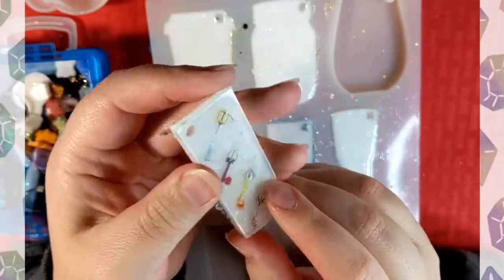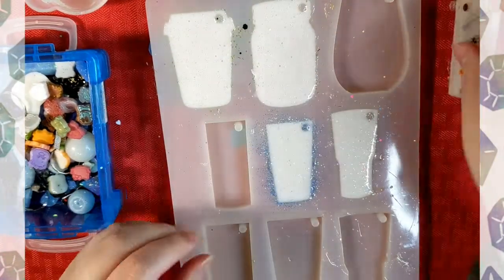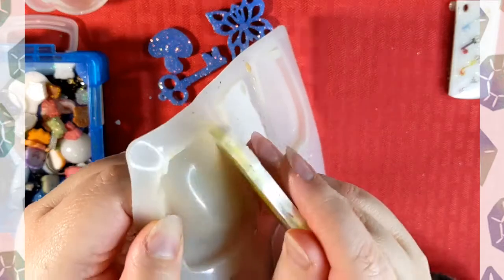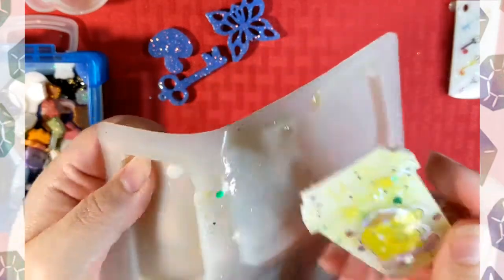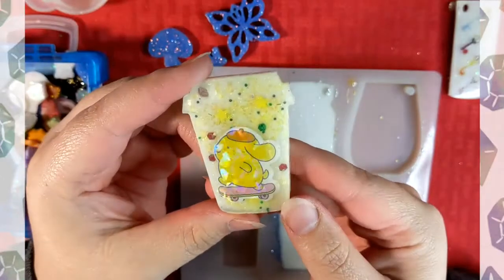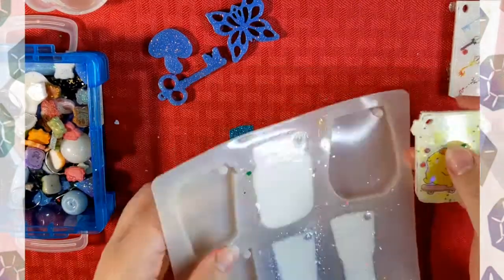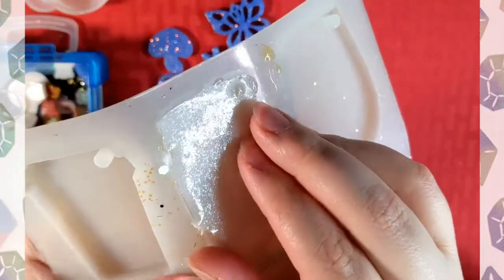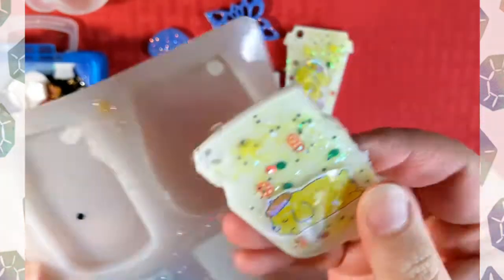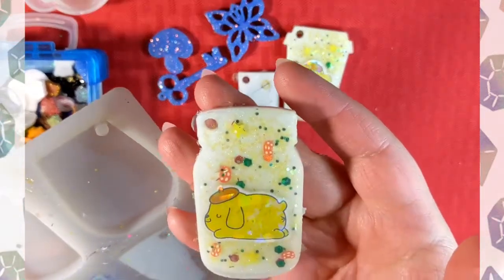I don't know if I'm going to sell this one or not. This one was a test, but it turned out pretty cute, so I might just turn it into a keychain. See the Pom Pom Purin ones? These are super duper cute. Of course I've got to clean up around the edges and stuff, but super duper cute. And these are pretty big, it's a lot of resin, but they make really cute keychains.